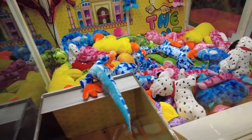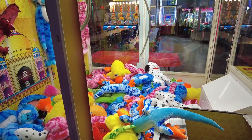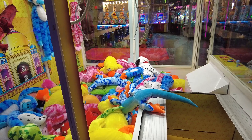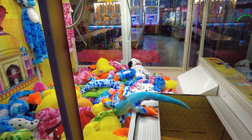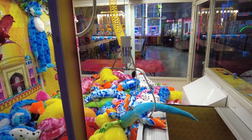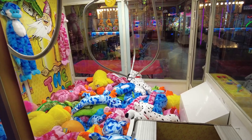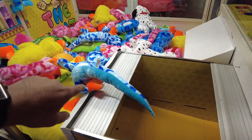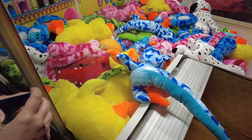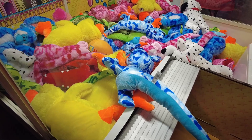I only have 30 seconds on this — that's a big difference compared to 100 on the ball claw. She's going to come forward towards the chute. You're technically over the chute right now a little bit. This is going to be a little bit of a gamble. Hit the button — push! The claw actually went inside of the metal housing. That's exactly what I was trying to do. It's hard to get behind the lizard because there's a duck immediately behind it. Should I try it one more time?